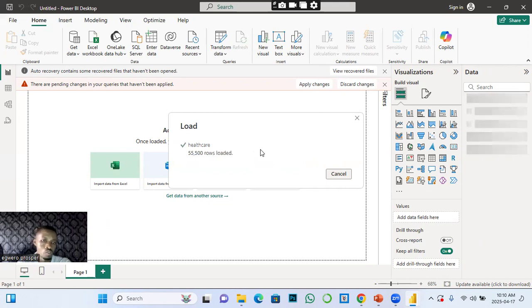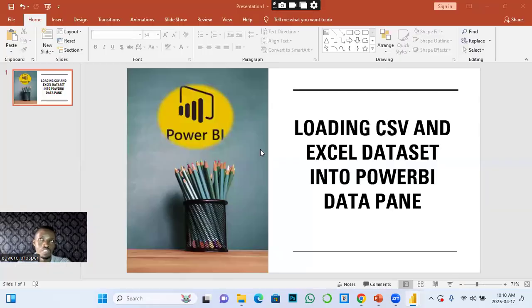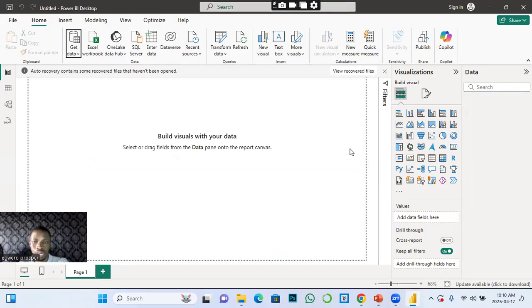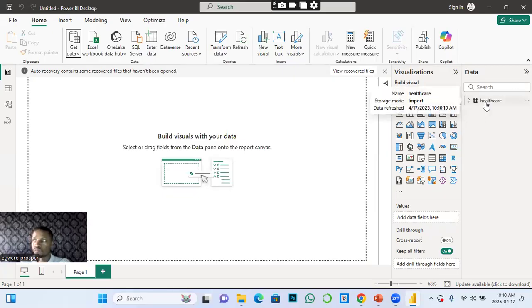So this is the report. What did you see there? How many records do you have in this data set? You did not observe it on time. So it will just proceed once it gives you some time. 55,000 plus, right? Good. And that is occupying 7.5 megabytes of space. So finally, you have your data here.